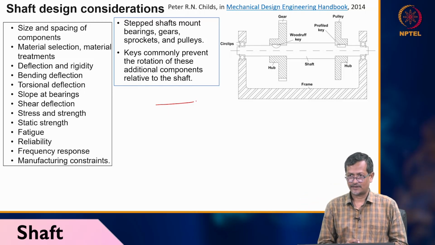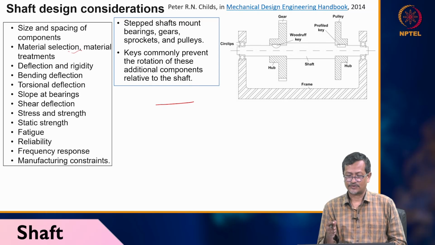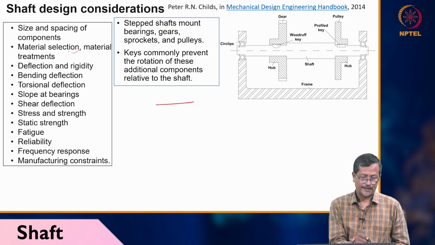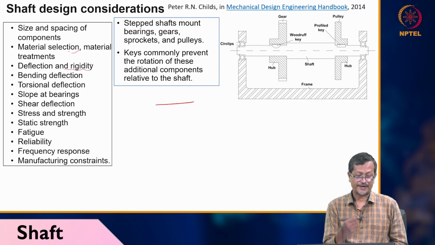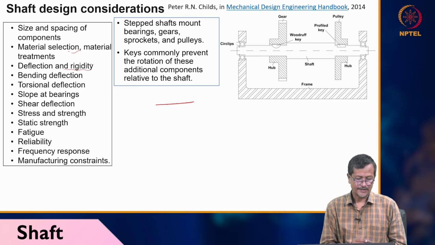But if you have a normal shaft which is transferring power from the engine to your propeller shaft, in that case the design criteria will be a little bit easier, simpler. Material selection is an important part, because you are working in the ocean, and ocean water is corrosive, so you have to select proper material. Deflection and rigidity, how much deflection and how much rigidity is there, that also you have to consider. Bending deflection, whether the shaft has lots of bending load; torsion load is already there because it is transferring torque. Shear deflection, shear strength, fatigue strength.